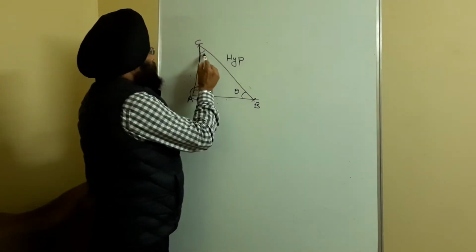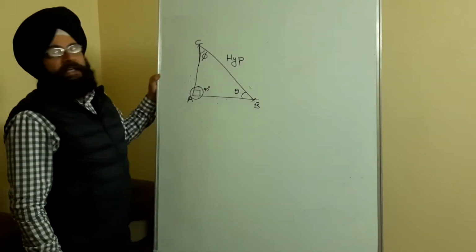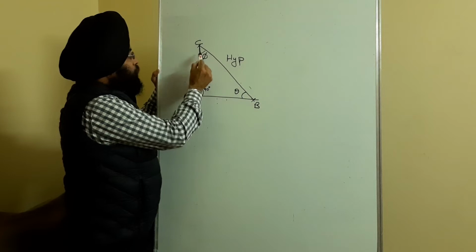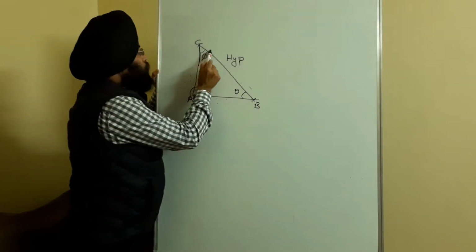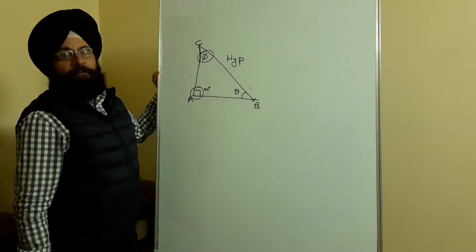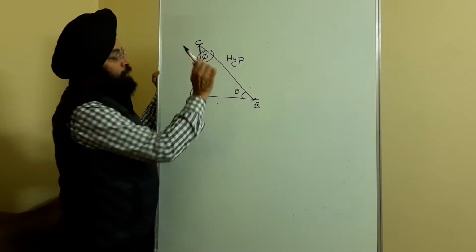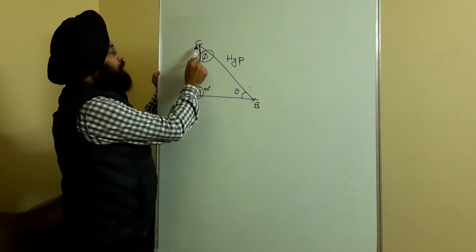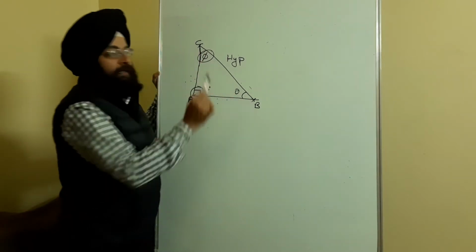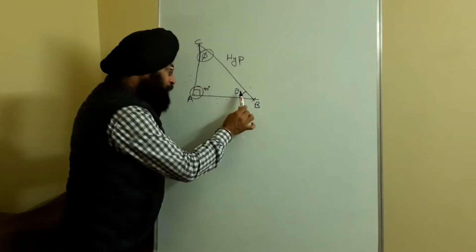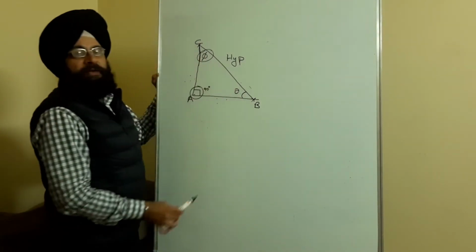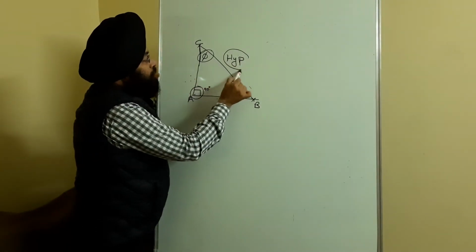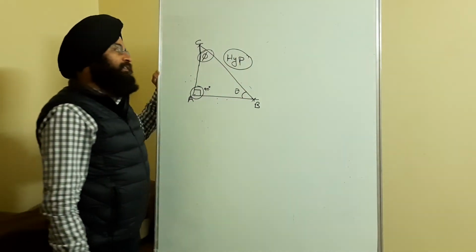At the same time, now consider this angle phi. In this case the hypotenuse is making angle phi with AC, and we are going to analyze this triangle by taking this angle phi and ignoring this theta. So with respect to angle phi, side AC will become the base and AB will become the perpendicular. With respect to theta, side AB will become the base and AC will become the perpendicular. Whereas the hypotenuse will remain the same because it is the longest side.